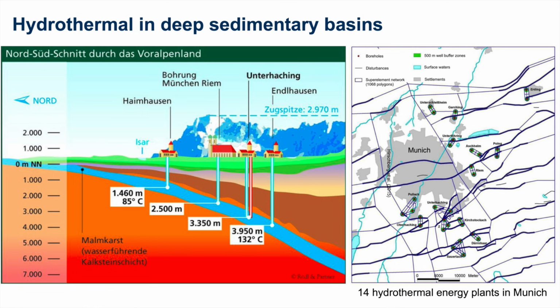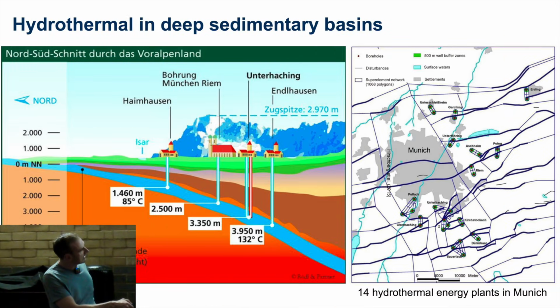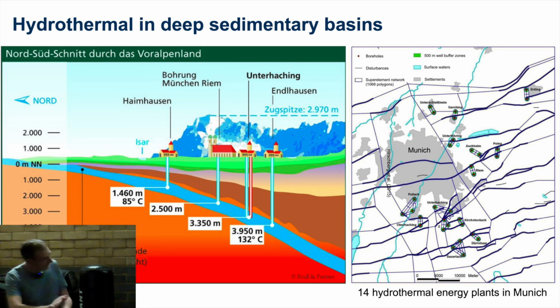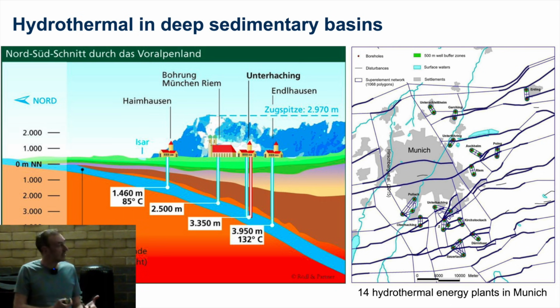And so this is an example from Munich. This is a carbonate reservoir called the Malm aquifer, and it drops down here. This is essentially a basin in front of a big mountain range, and this is dropping that sedimentary aquifer nice and deep, so we start to reach temperatures which are hot enough just about for electricity generation, but are also used a lot for district heating. And this is mainly happening in Munich.